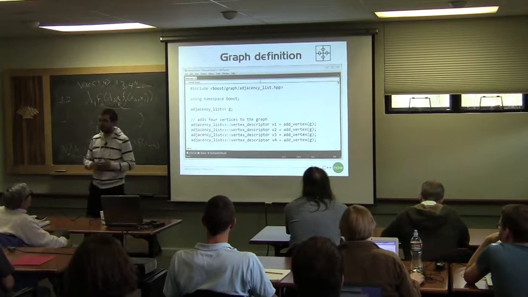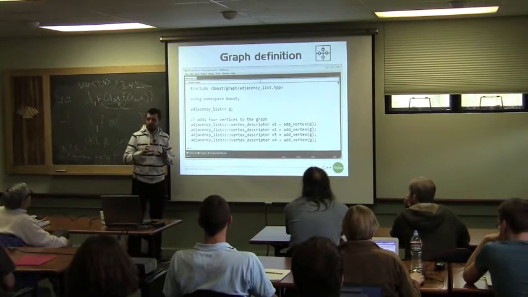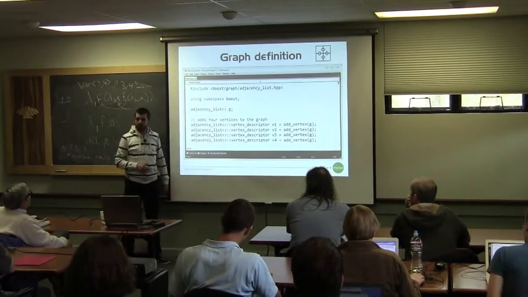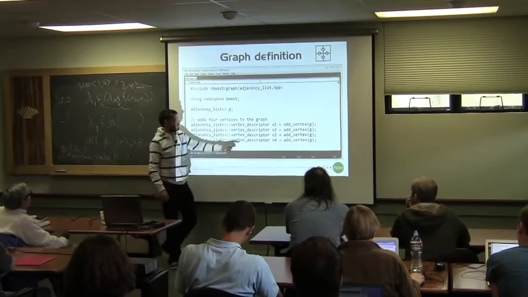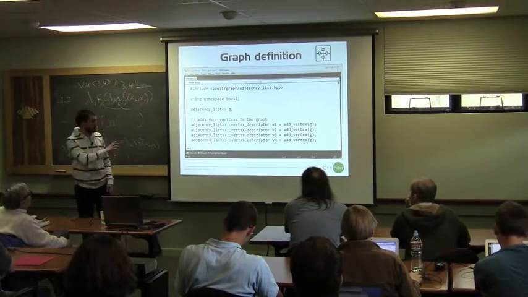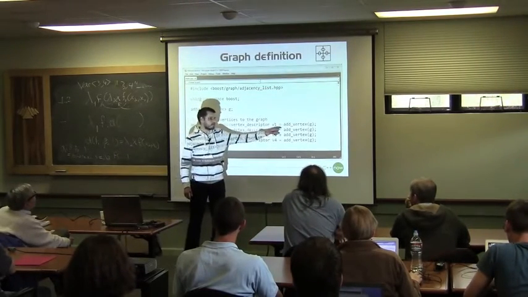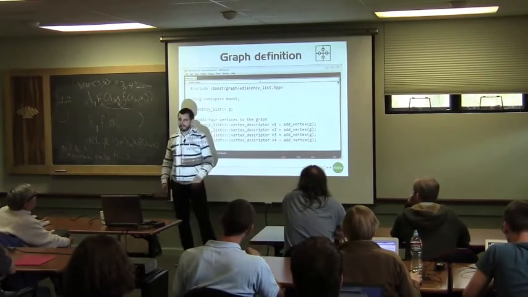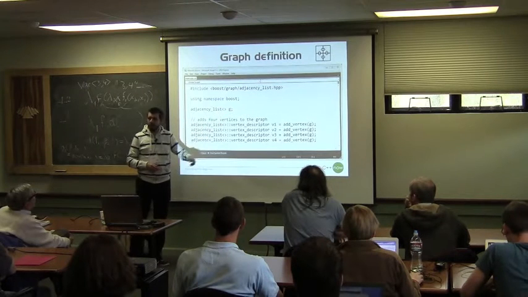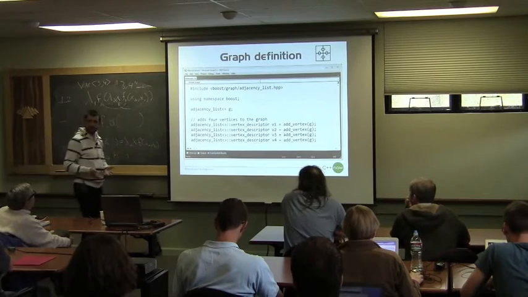By default, a graph doesn't have any vertices, doesn't have any edges. So we need now to add the four vertices of our graph, which we have just seen on the previous slide, to this object. And we do this by calling a function addVertex 4 times. The first thing you will see when you use that library is that nearly all functions are implemented as global functions. So I think there's just one member function this object has. But apart from that, all the other functions you're normally interested in are global functions.